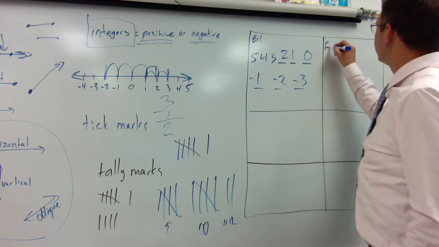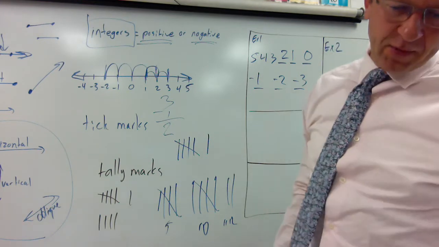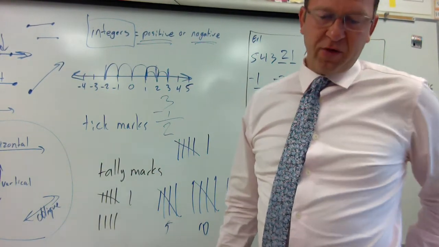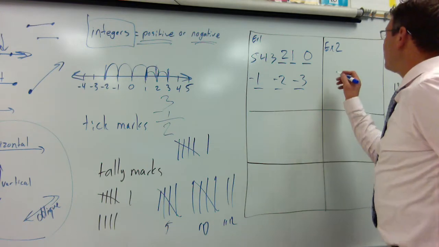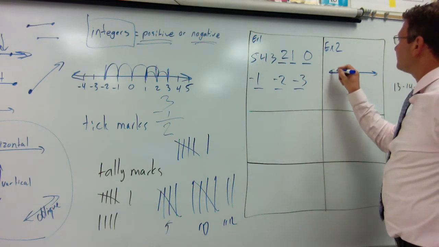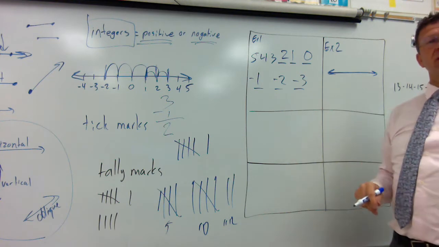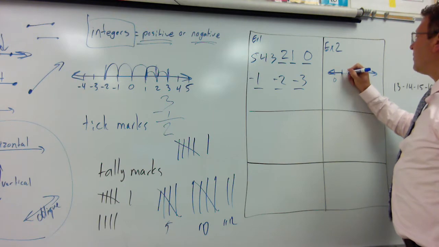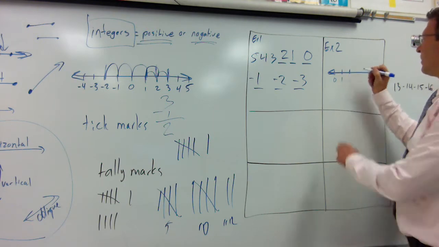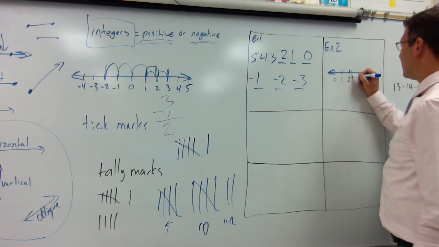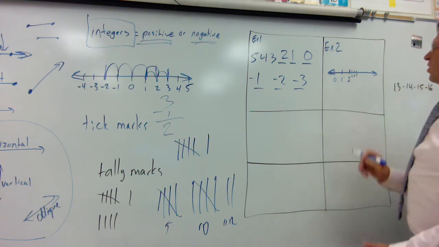Example number 2. Example 2 says draw a number line with whole numbers from 0 to 5. So notice they say a number line, so you're going to have arrows on it. And because we're going to start at 0 and go to 5, we'll put a tick mark here and a 0. Now guys, when you try to draw these tick marks, try to make them about the same space apart. Don't try to make them all of a sudden too close.